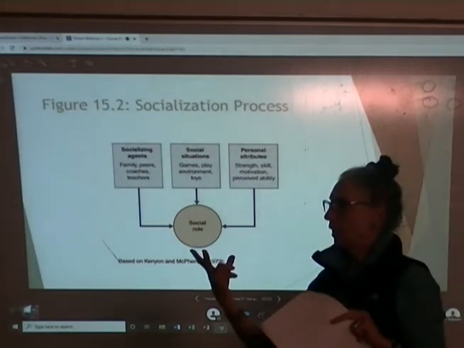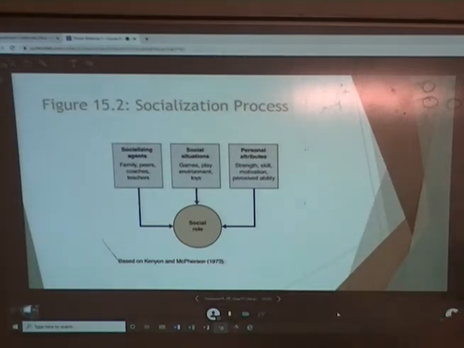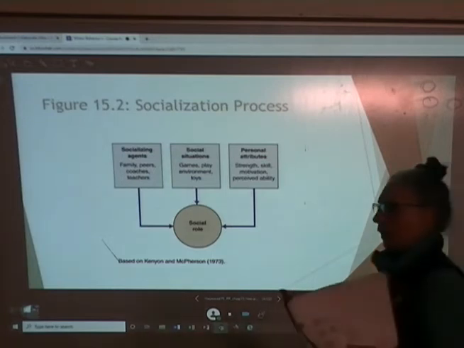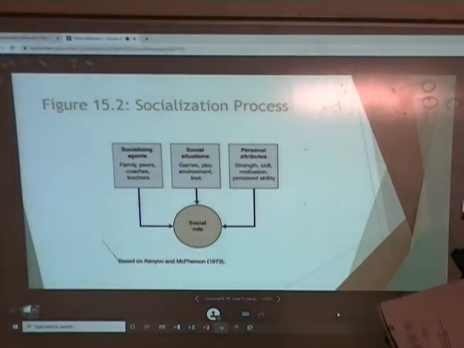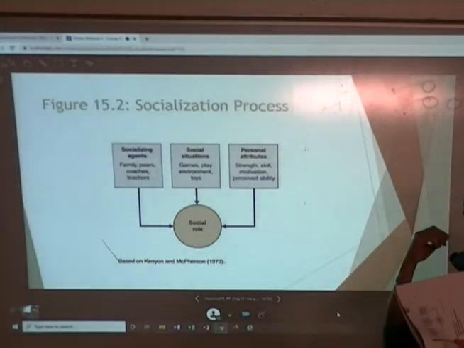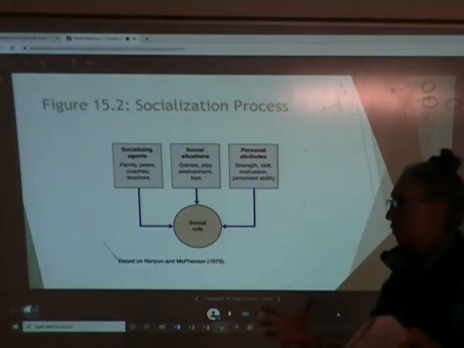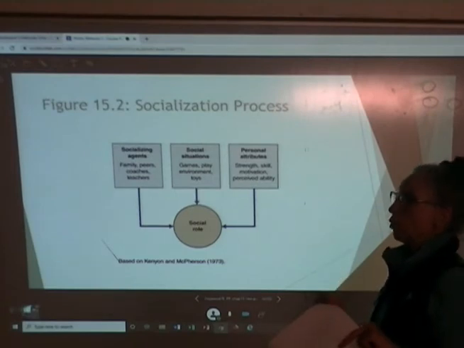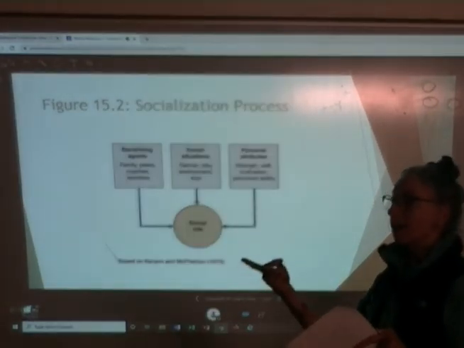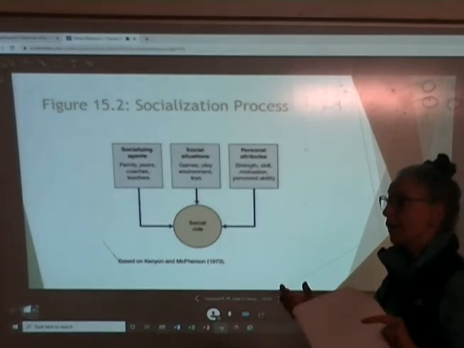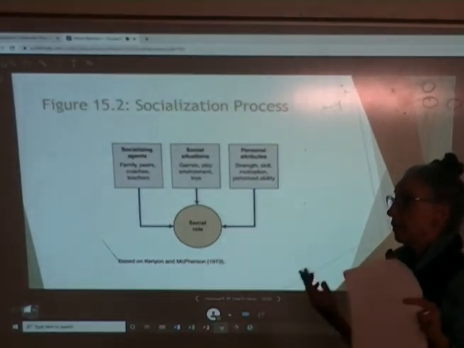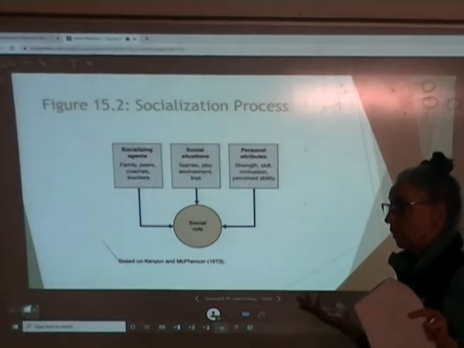And then the third element that plays a role is our personality. What are my personal attributes, right? Am I shy? Am I outgoing? Do I have good self-esteem? Is my perceived competence of my movement ability strong if we're looking at movement skills, right? Do I think I could try that movement skill and give it a go, or do I look at that and go, no way in hell I'm going to make an idiot of myself, right?